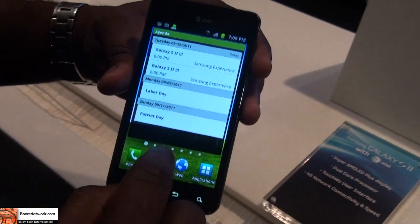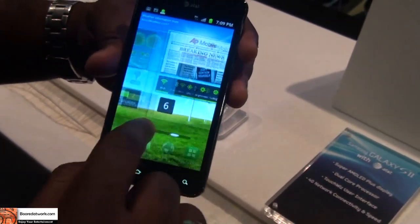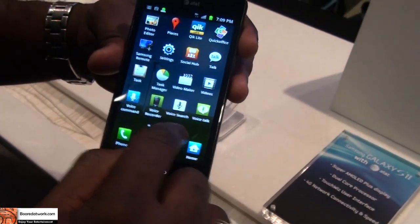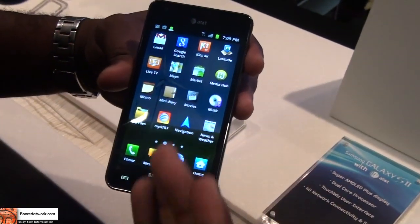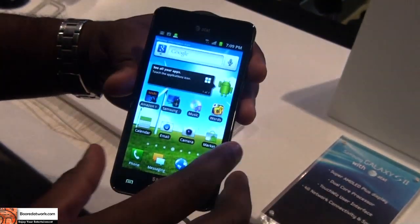It's also got a very nice cool way of navigating through your home screen, where you can actually just hold down on the home screen button and basically just go through. You can also do that in your app drawer, so the more apps you have, you can easily scroll through. You have a file manager, and a new way of adding all your apps into specific folders.